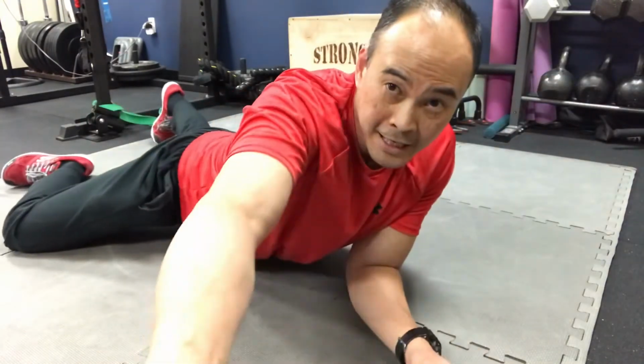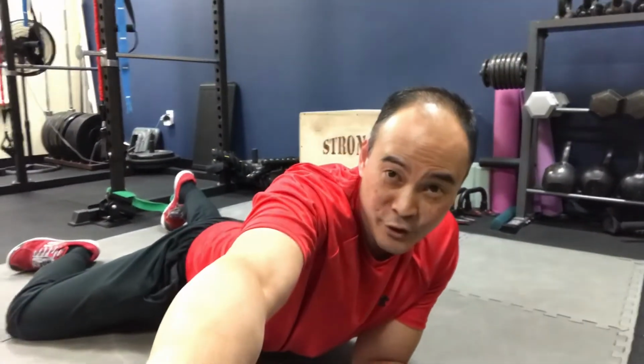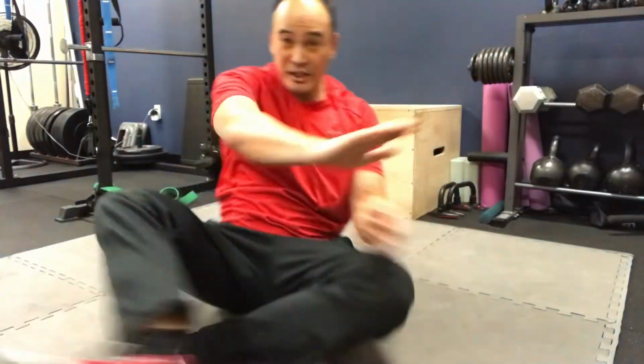Now, essentially, if you're gonna stretch your shoulder, don't get me wrong, this is a great stretch if you don't have impingement syndrome. I don't have impingement syndrome, but if your shoulder is like this and you do this, that further pushes the shoulder forward in the socket. So then you've got this internally rotated thing, and it's going to further exacerbate the issue. It's going to make the issue worse. It's not going to fix the issue.